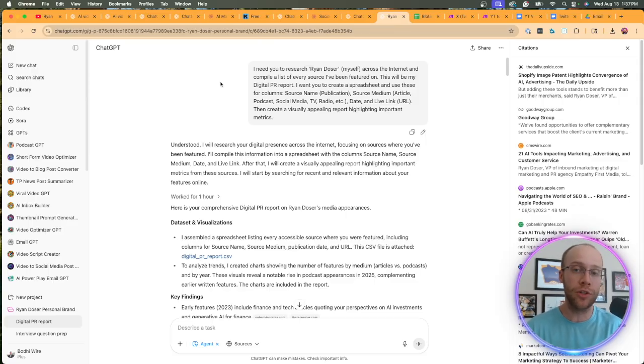Now, because this took a while, I already went ahead and did an example of agent mode, and I want to show you the results that I got. I think for this particular use case, agent mode's very valuable. There's still a lot of tweaks and a lot of usage limitations behind agent mode, but I like the direction that OpenAI is headed here. And so what I did, and I'd recommend actually applying this to your situation, whether it's your personal brand or even the brand of any company or business, this is still applicable.